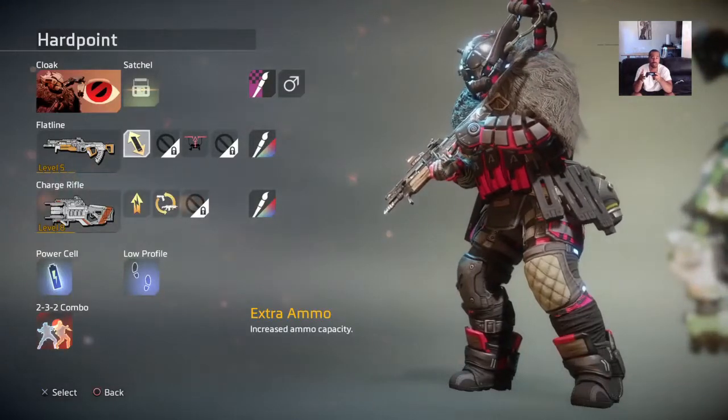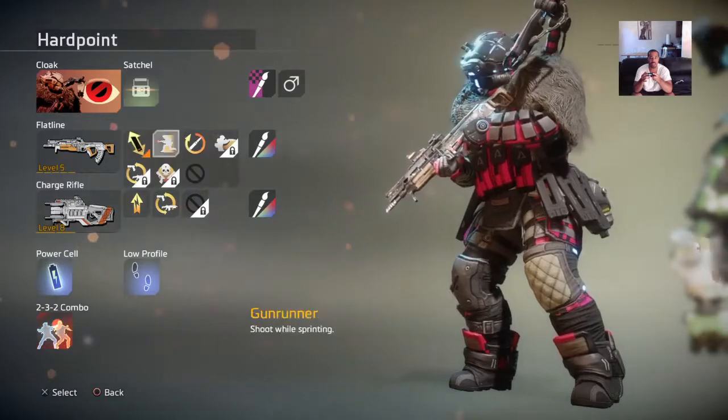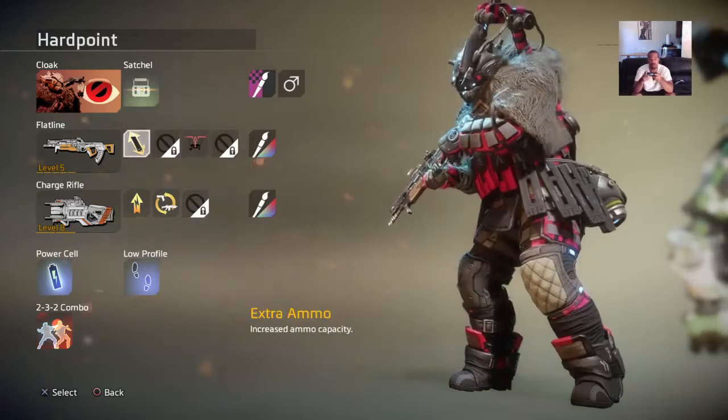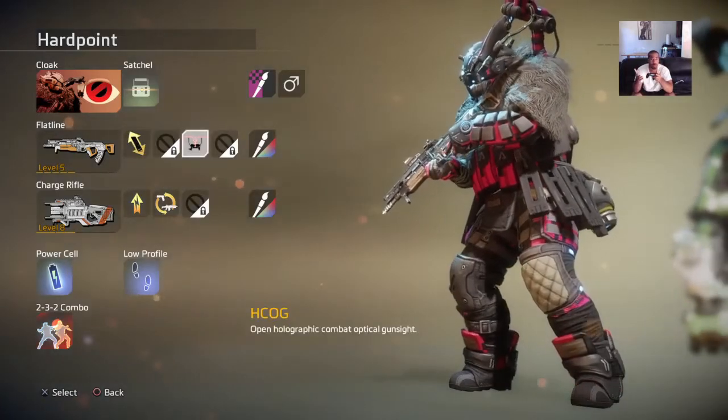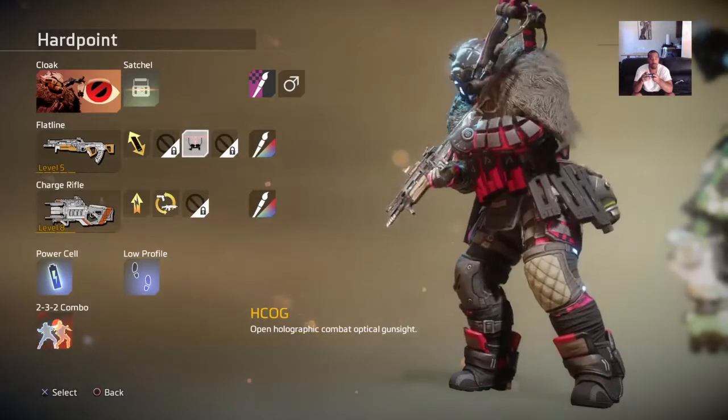Of course, get the extra ammo, and if you do have the secondary section unlocked, get the gun ready perk so you can quickly snap up and start shooting. Scope is always good, particularly an enhanced scope, but whichever you fancy.